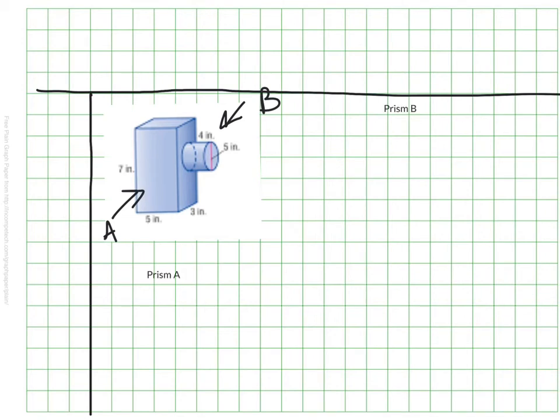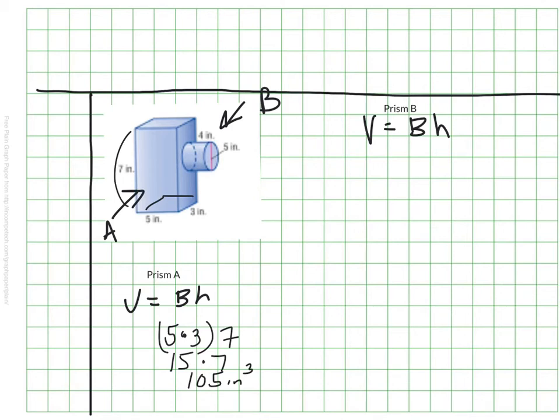And again, I encourage you to try to work these out on your own first, but I do know that I'm going to be using the volume formula of finding the whole base first times the height for each of these. All right, so for prism A, of course, I have a base of 5 by 3, and then the height here is 7. Pretty straightforward on that one.